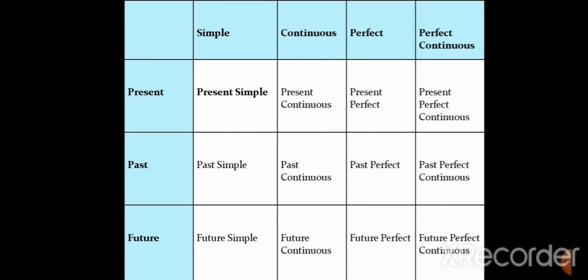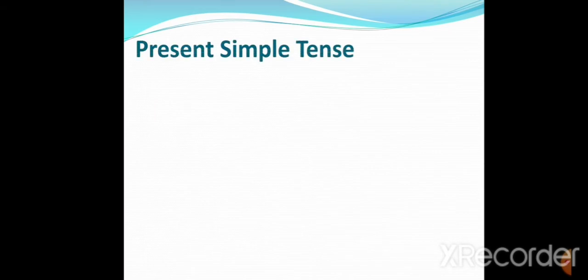You remember this chart, students? The 12 tenses chart? So today, let's start by looking at the present simple tense. Present simple tense is the most basic and the very first tense which we learn when we learn tenses. It is used to express what is actually taking place at the present moment.